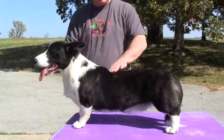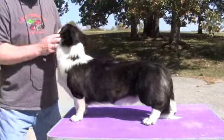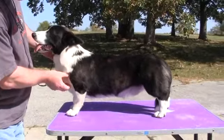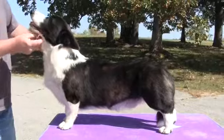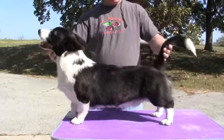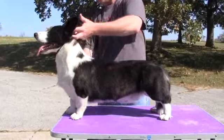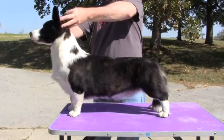His coat tends to dip here, so I kind of lift that a little bit in grooming. Shoulder blade is there. His upper arm is a nice long upper arm. He's got lovely bone. Beautiful rear angle. Tail set's correct. His tail carriage is totally natural. Good boy. Stay. So he has a beautiful outline.